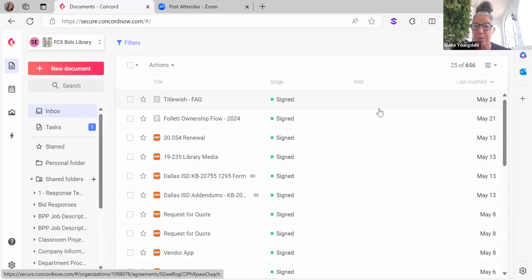So one of the big things for us that was really important and why we chose Concord is we needed to have all of our company documents in one place, but we needed to have some control. So like Blake was just mentioning, we control using subsidiaries, and we also control using folders. I am the admin for the company that Blake was talking about. So I set up the subsidiaries for our company, and then I have them kick me out if I don't need to be in it.